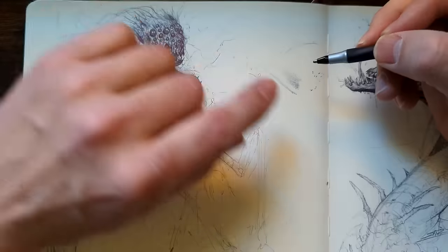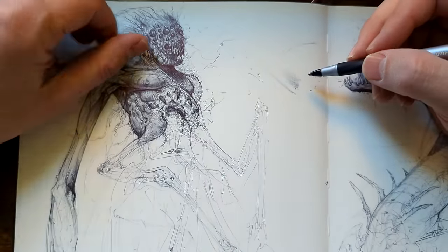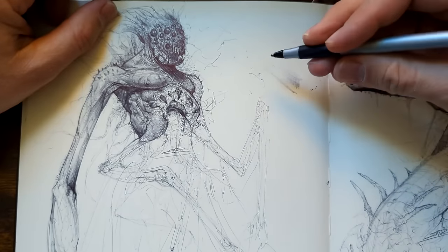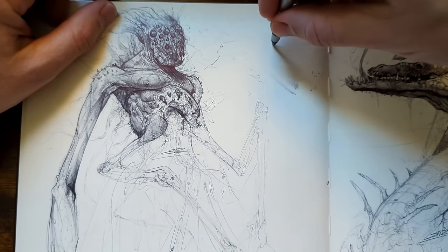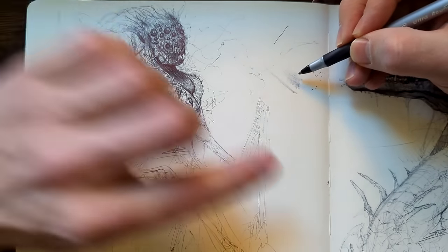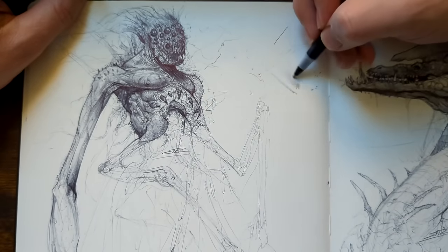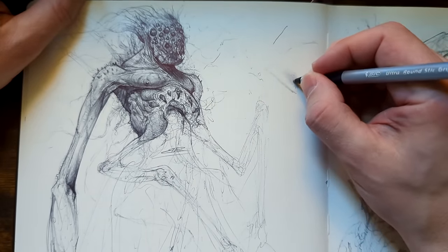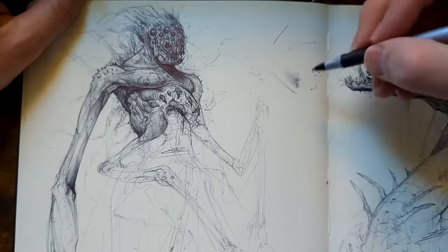So notice how my pencil, I keep calling this dang thing a pencil. Keep holding the pen to the side. Notice how I'm not drawing like this. If you draw like this, that means precision. If you draw like this, that means sketching. Always remember that. All right, there we go. Because then when I want to get in there and precise, I'll just tip the pen up and I'll be like, ooh, look at the veins and cracks in the skin and all the imperfections and all that fun stuff.